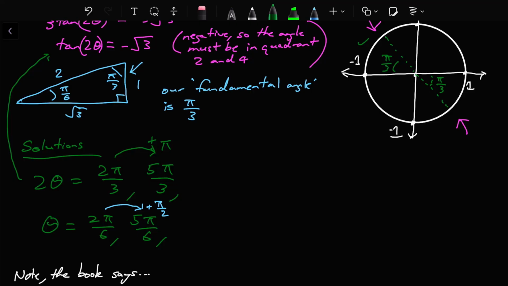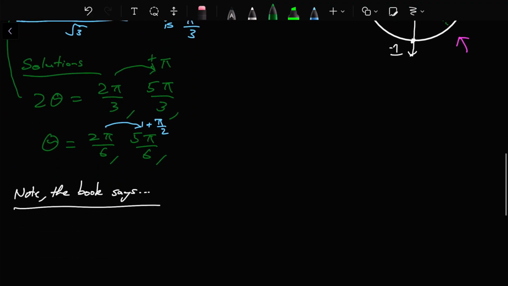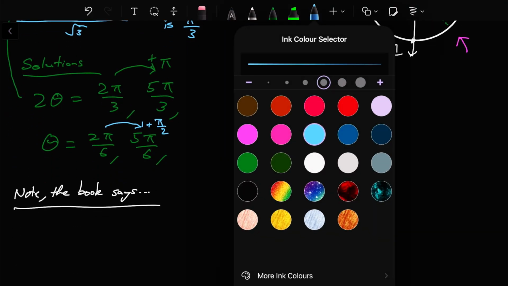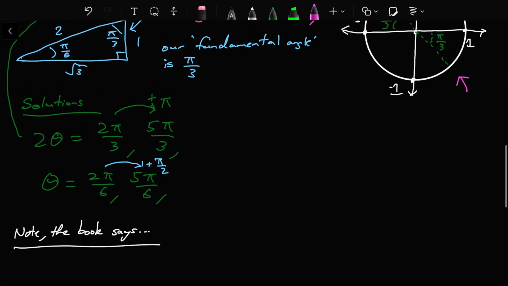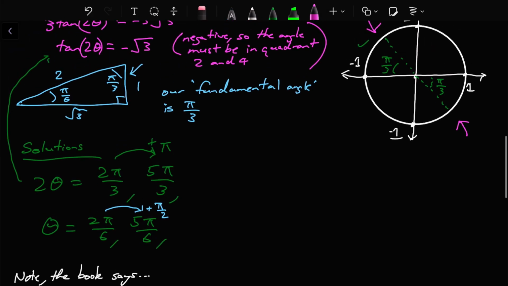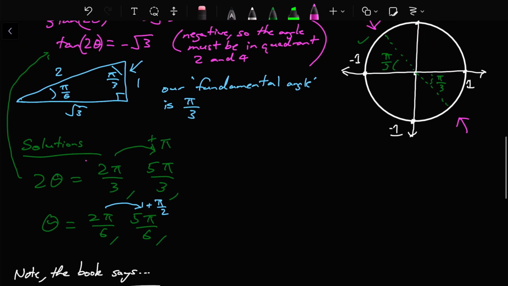So we can say, well, let's just go around another full time. I'll put these in a different color so that we don't get confused. Let's do them in pink. So these ones aren't the solutions to this equation, but I'm writing them in pink to show you that once we divide by 2, they will be solutions. So we're going to take 2 pi, this one, and we're just going to add a full rotation.